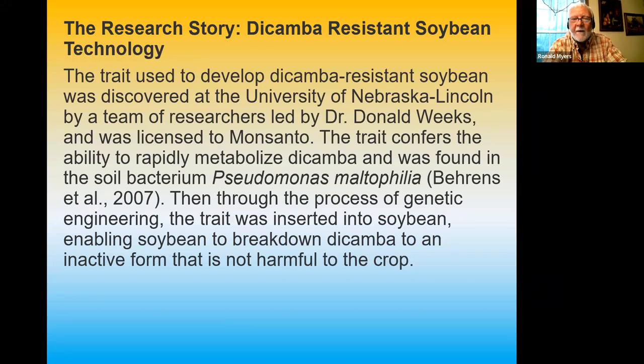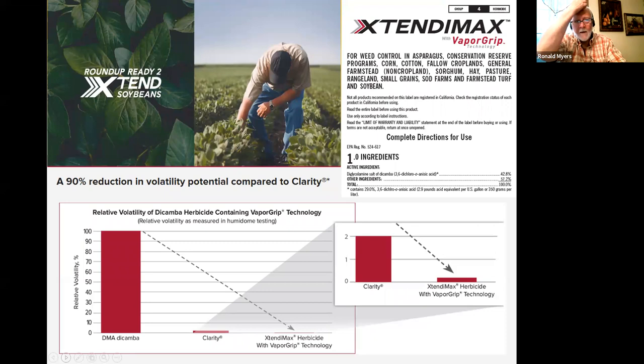It's just understanding the natural world, and the Pseudomonas maltophilia and the genes involved in that dicamba metabolic process. Pretty fascinating. Now our soybeans break down the benzoic acid. Benzoics are natural plant hormones, so essentially we haven't changed any dynamics of the soybean, other than now it can break down dicamba from having the genes of a bacteria. And of course, now we have Xtendimax beans, right? You can put dicamba on. The same thing holds true with the phenoxy class, which is the 2,4-D, a very similar process.